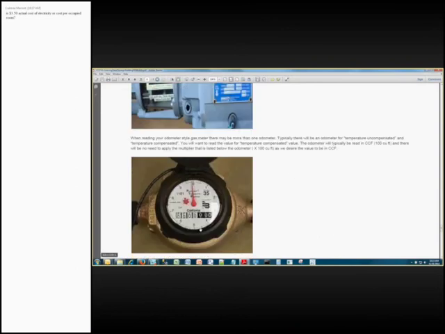And again, this type of odometer meter with the dial is common on water meters. But again, you just read the numbers as they're displayed on the odometer. And then the units here is gallons. Again, if there's a multiplier indicated, looks like there's not on this one, you would multiply that to get the true value in gallons.